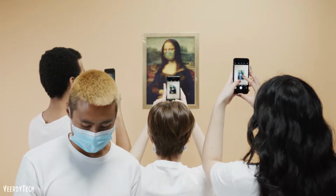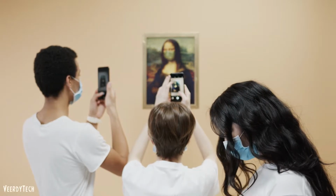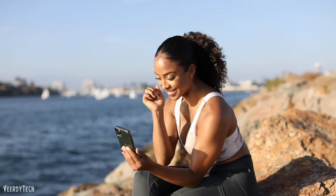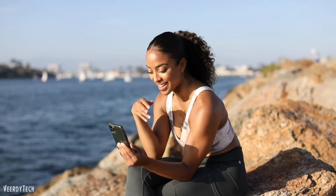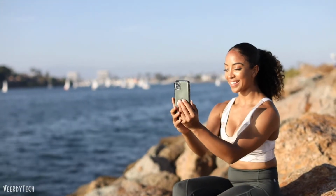For the iPhone 14, Apple did include a larger sensor that can take in more light, which means that the iPhone 14 has better low-light performance. But ask yourself this: how often do you actually shoot in dim lighting? So, even though the iPhone 14's camera got a little better, the iPhone 12 and 13 already have great cameras. Even if you are photography obsessed, stepping up to the iPhone 14 Pro would be a better choice.